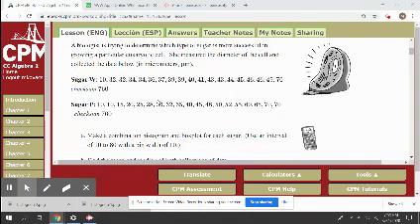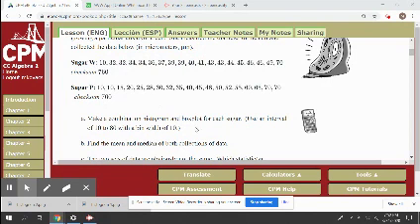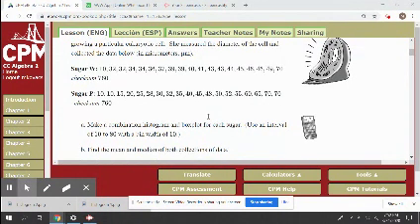So parts A and B should both feel like review. You're going to be making that combination histogram and box plot for each sugar. And then you're going to be finding the mean and median of both. So remember that the mean is where you add them all up and divide by, in this case, 19. There are 19 pieces of data. And then the median is going to be the middle of the data. So in this case, the 10th value. So go ahead, pause, try it, and I'll be back in a moment.